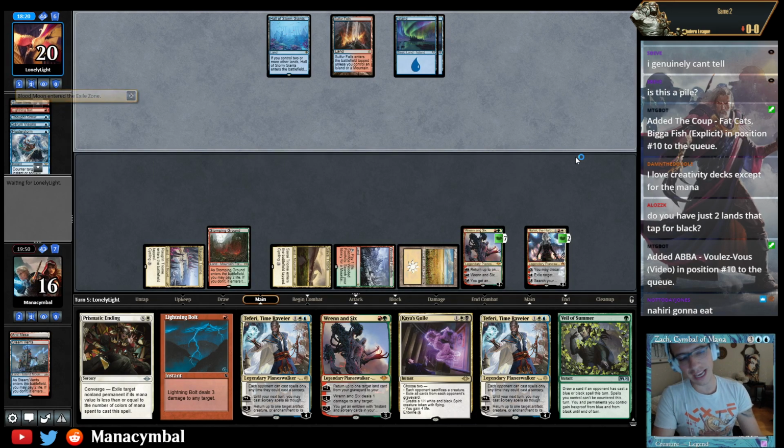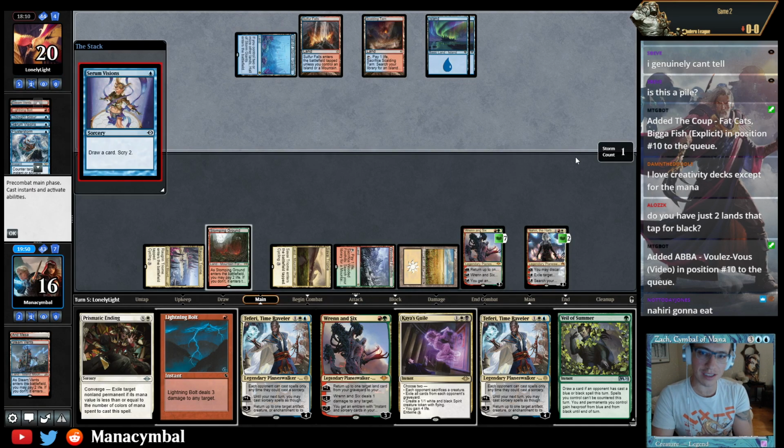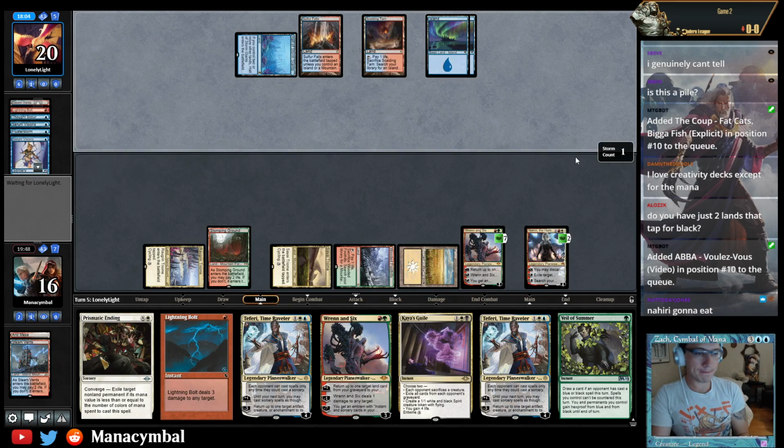Nahiri gonna eat. Yeah, I love Nahiri. Nahiri is very good in these decks. Very good. She is on plan, plus she adds insulation from one of the most devastating plays against you. Kind of a perfect fit.